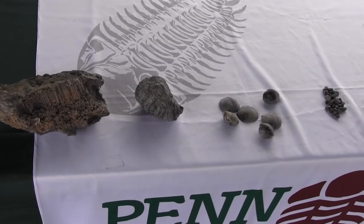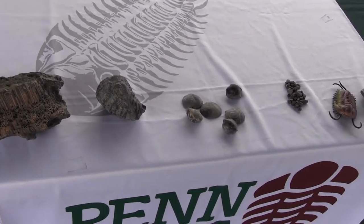Our fossils date to 380 million years ago to a geologic time period called the Devonian. During that time, western New York was a very different place. North America and Europe were combined on a single land mass that straddled the equator. Western New York was located in the tropics, actually south of the equator. This entire region was covered by a shallow warm ocean, and a coral reef covered this area full of abundant and diverse life. Let's look at some of the animals that inhabited this prehistoric ocean — these animals are some of the fossils you will find at Penn Dixie today.